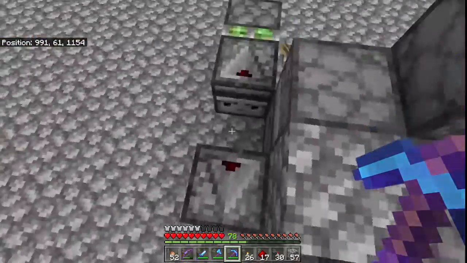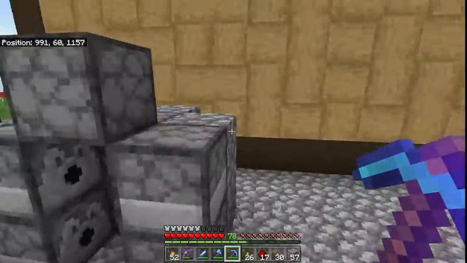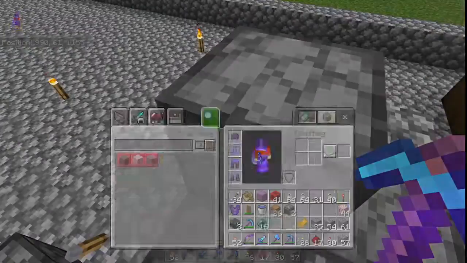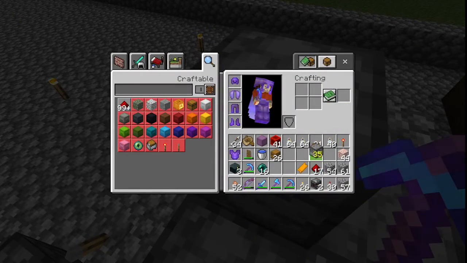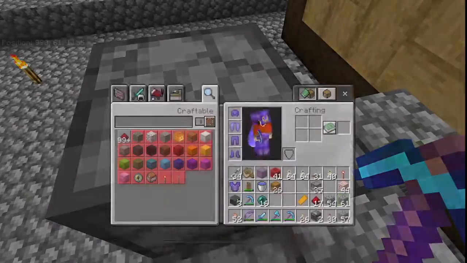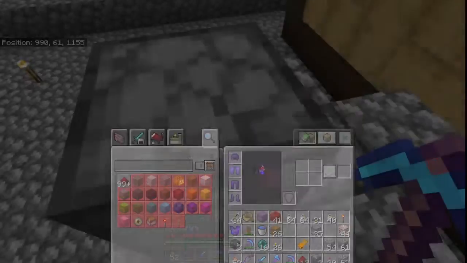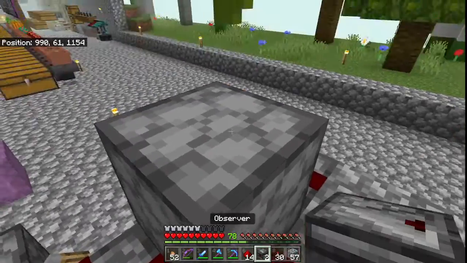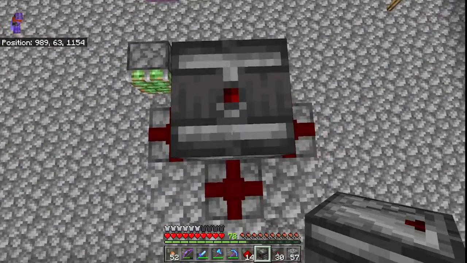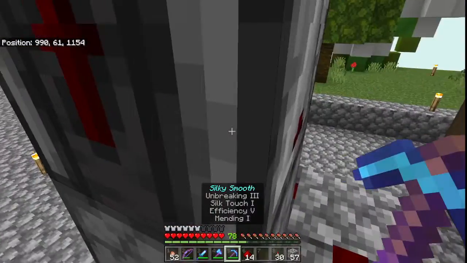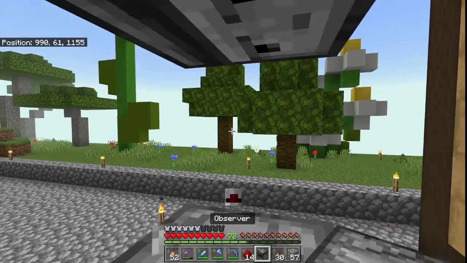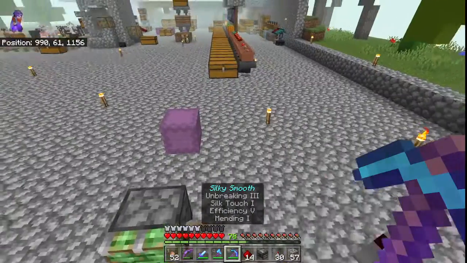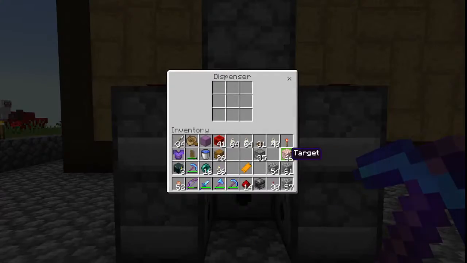Or, actually, I just want to try one more thing. I don't like not being able to figure stuff out, so let me see. I want to try this. Don't need that right now. So if I did that and I directly powered... Okay, so that needs to face this way. Boom. Nope. Okay, let me put stuff in each of these and see if this works.